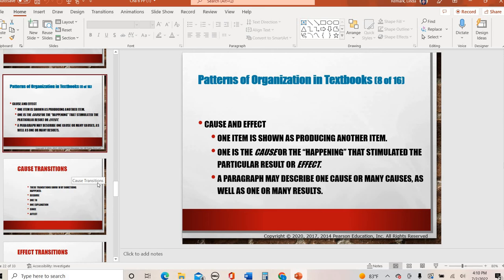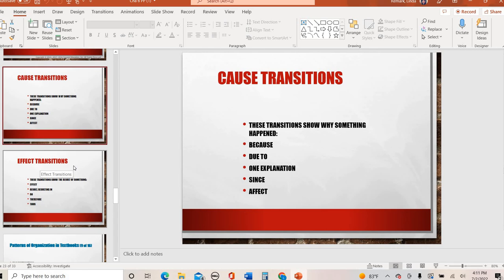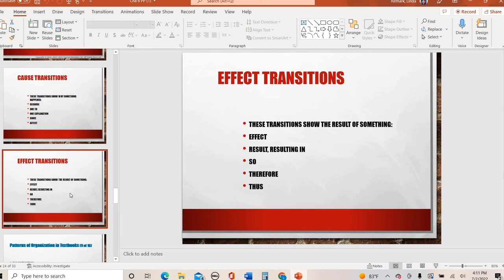Action A causes action B, or you could have actions A, B, C result in D, or vice versa. Action A causes results B, C, D, E, F, G, whatever the case might be. So it's showing that relationship, and it might have more than one cause, more than one effect. So here are some cause and effect transition words that an author uses when giving you cause and effect, like because, since, due to, and then they'll say as a result or therefore, thus, to let you know that they're showing this cause-effect relationship between these actions, whatever that might look like.